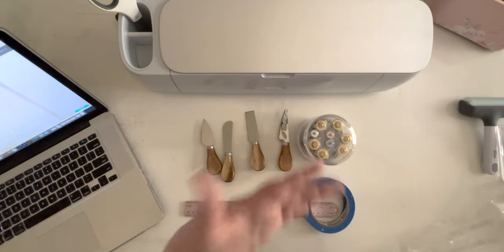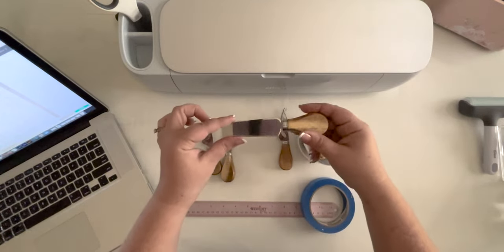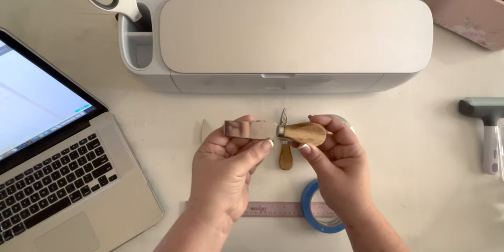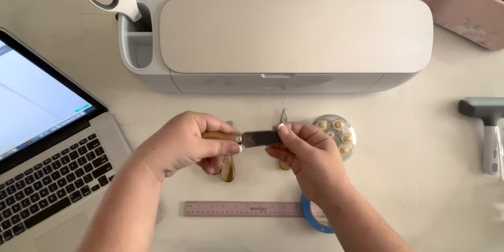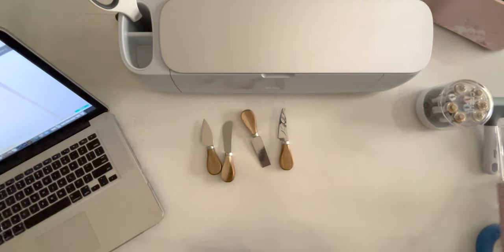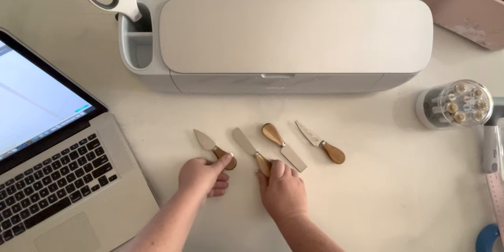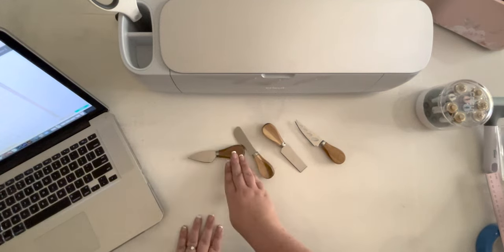So I thought these would be so cute. And three of them had great space to engrave. And so I'm just doing a very basic engraving. I don't even want to say designed because I literally just typed my words out. But I will show you how I'm going to use these. I think these two will give us really good places to engrave. This one will have to be careful.